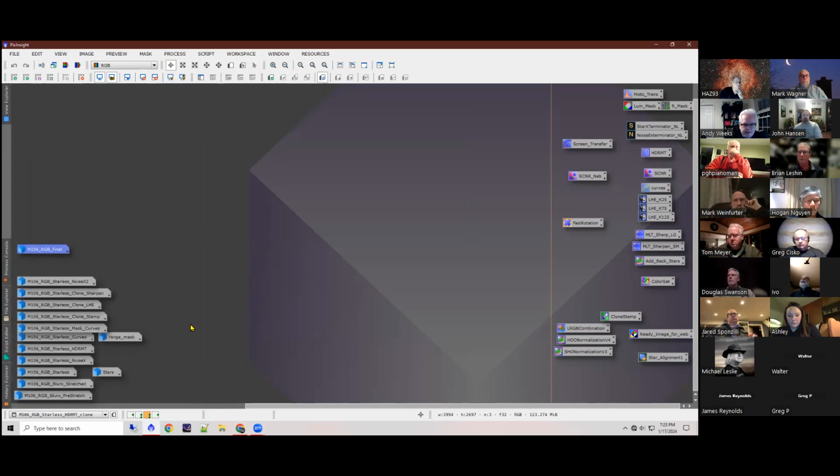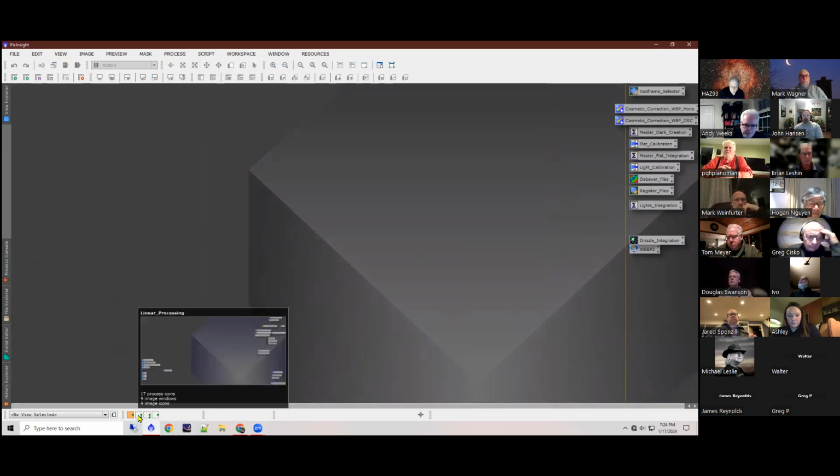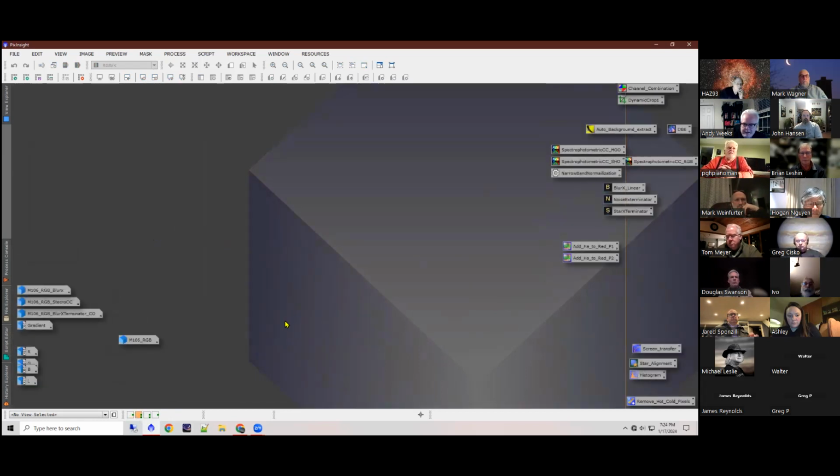The other basic thing is these tabs at the bottom. They're called workspaces, and I try to be pretty organized with them. So I have a stacking workspace, though I don't use it all that much anymore. Linear processing, which means the unstretched images, is in another workspace.